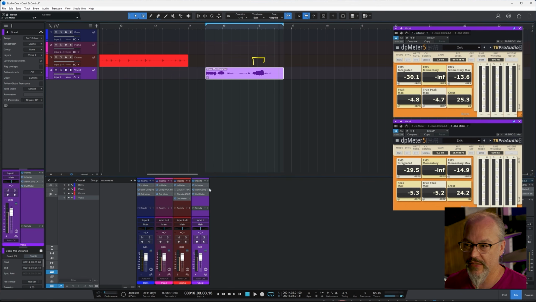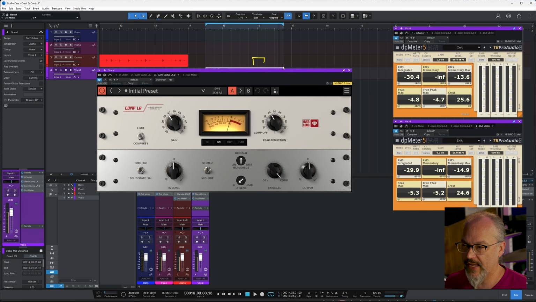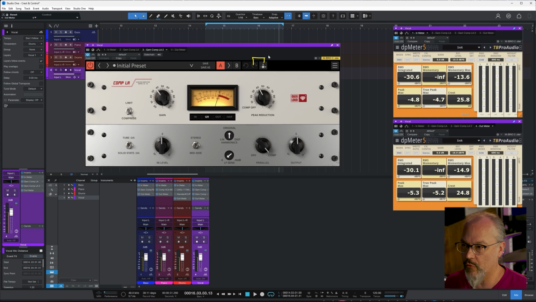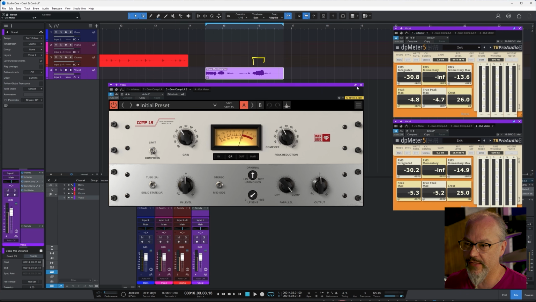smashing it. And in general, these tools are going to be better used when they are not doing a massive amount of work to try to fix it in one shot. Don't be afraid to layer them up. In this case, if we were to make a copy of that same compressor, now I'm running one into another in serial. So you're looking at the second LA2A here. This is what we get.